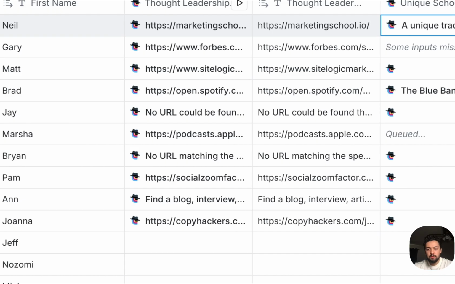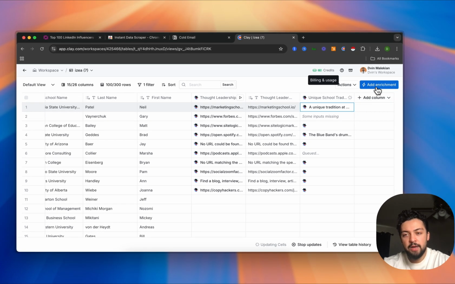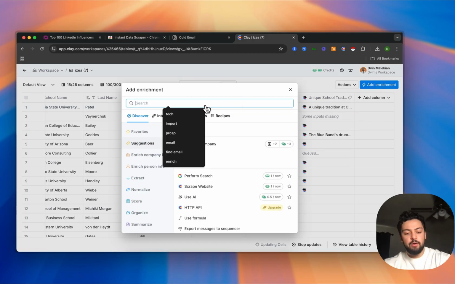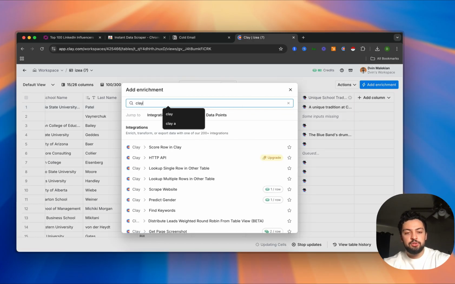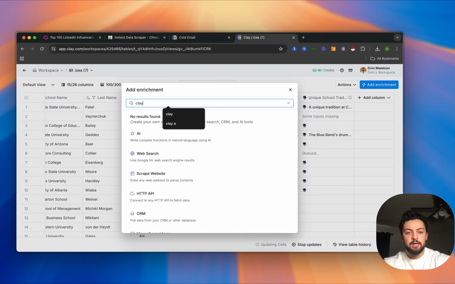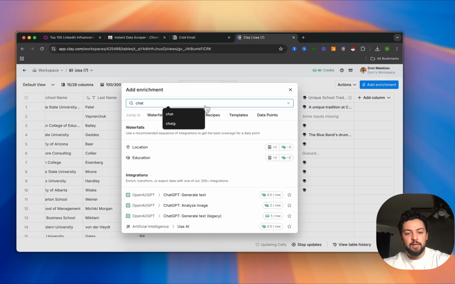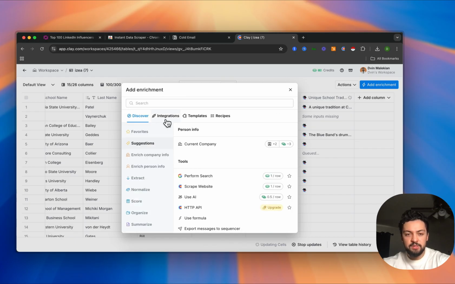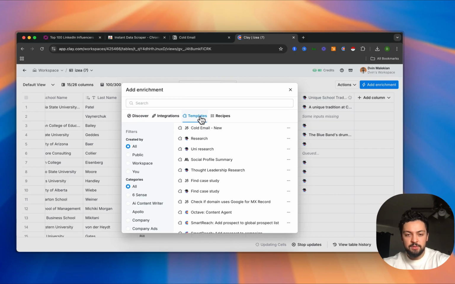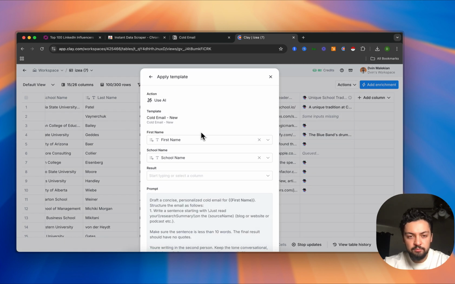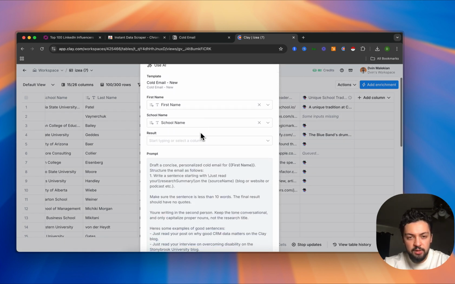Cool. So now we're gonna go back to add enrichment, and what I actually want to do is prompt ChatGPT to write up the email for us. Actually, what we can do here instead is go to the templates and do cold email using ChatGPT. Awesome.